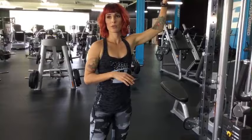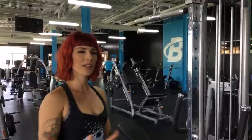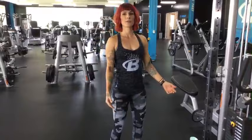All right, so straight arm pull down. The goal with this is to really use your back, and you don't want to get a lot of movement at the elbow joint. We're really looking to get only movement at this joint. You don't want your arms straight and locked out. You do want them at a slightly bent angle, but also keeping them locked. And you're going to bend a little bit at the hips, and always bend your knees to have a nice athletic stance. When I say athletic stance, I don't mean you have to hit a squat. We just don't want our knees locked. So you just bend them a little so they're not locked.